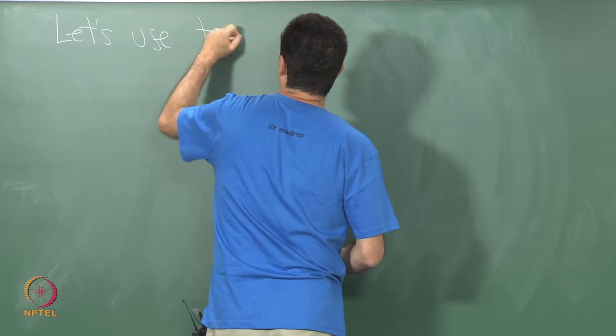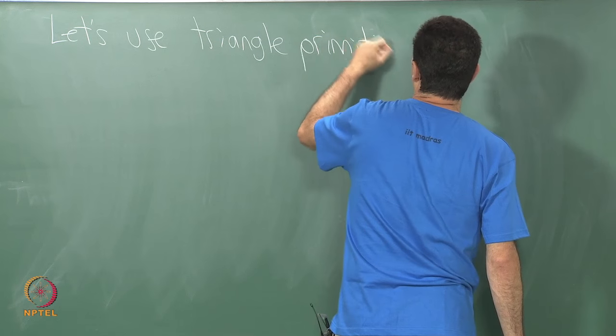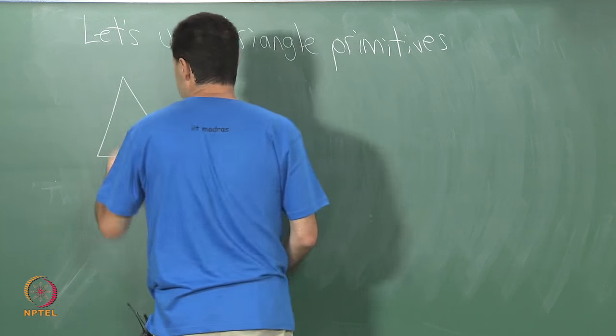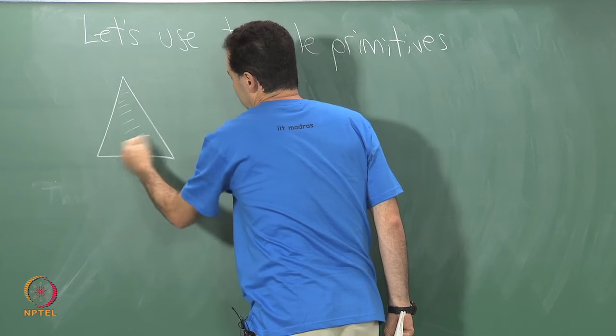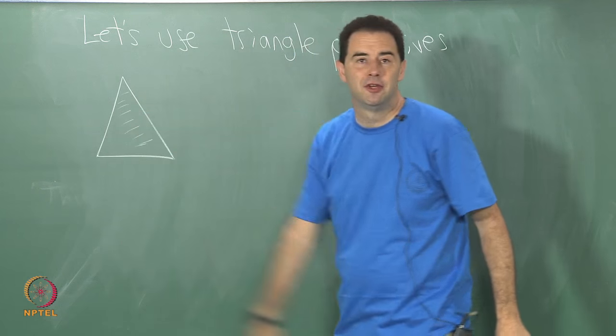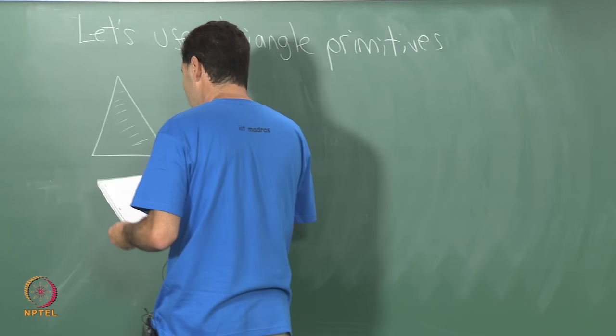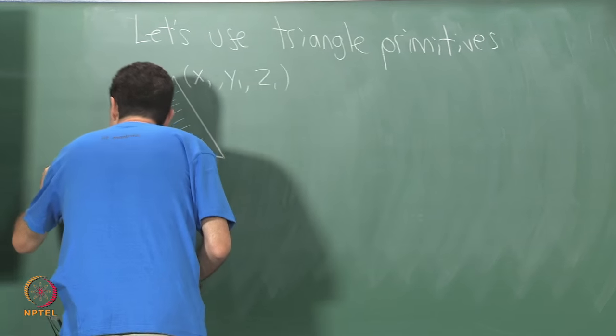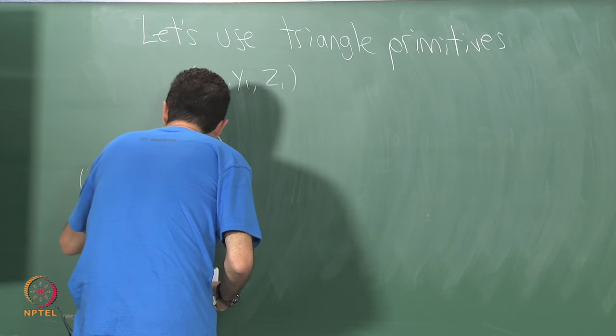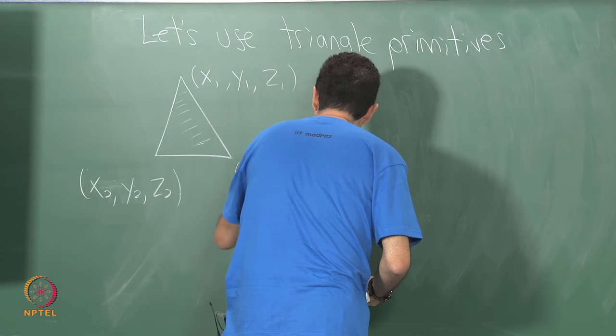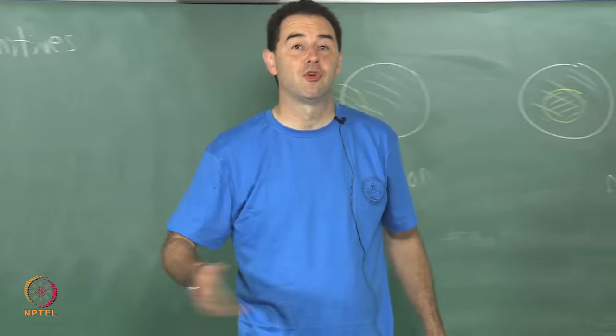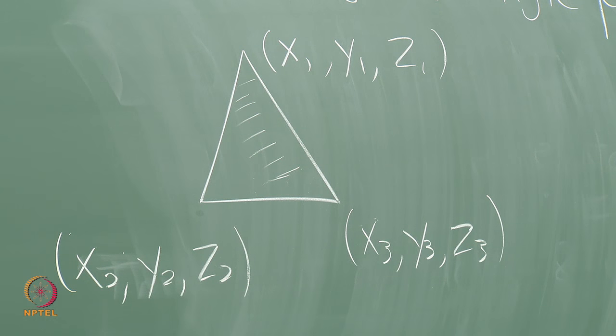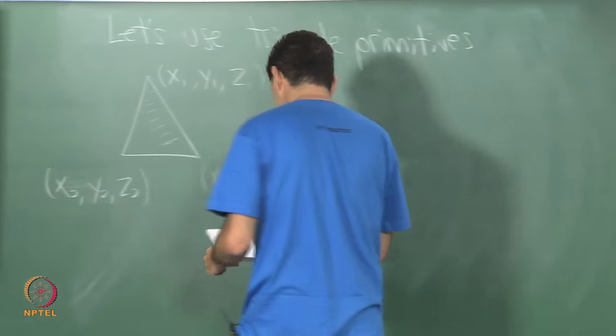Let us use triangle primitives. In order to describe a triangle, we generally mean this two-dimensional surface. It is assumed to be linear, it is just part of a plane. All you need to define are the vertices of the triangle: (x₁, y₁, z₁), (x₂, y₂, z₂), (x₃, y₃, z₃). I can start defining triangles like this. If I put them into the world, I define them in the world coordinate frame for stationary models. If they are movable models, then we define them in the body frame.